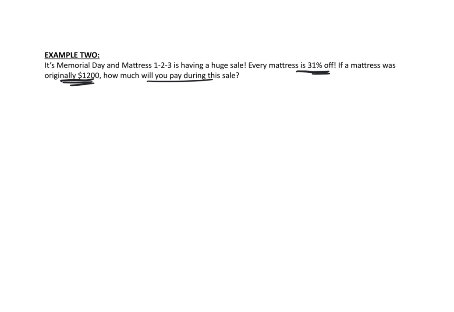All right, so I'm going to go ahead and start setting this one up. There's a sale and it's 31% off. So my percent goes over 100. Remember, this is the percent that I get to take off. Sometimes I like to write those words to help me. Okay, it originally cost $1,200. That needs to come on the bottom across from the 100% because that's 100% of the price. See how those are lined up?